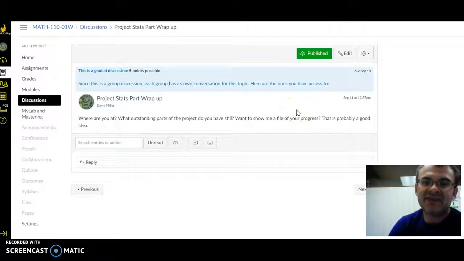Again, not due until the end of the semester, but you're going to be moving on to other things. It'd probably be good to have this part done before other parts start piling in on you. And some of the new parts will eventually depend on the old parts. So, yeah, you don't want to get a big load of this stuff to do. Okay, so again, post here kind of about how things have gone with the project, and maybe give me a file to show me where you're at.